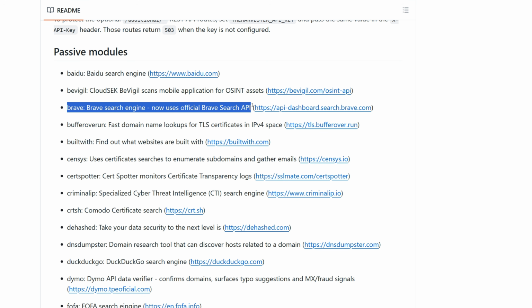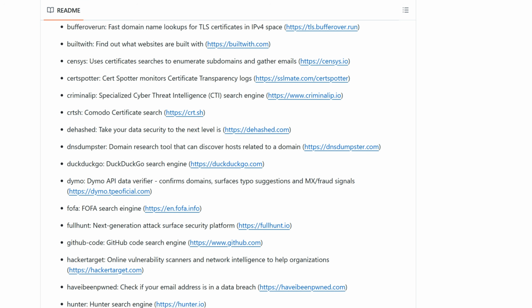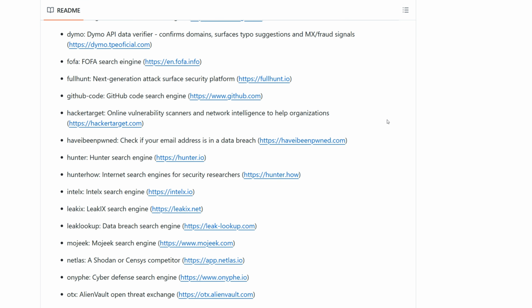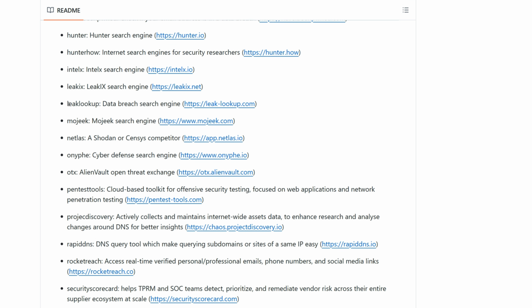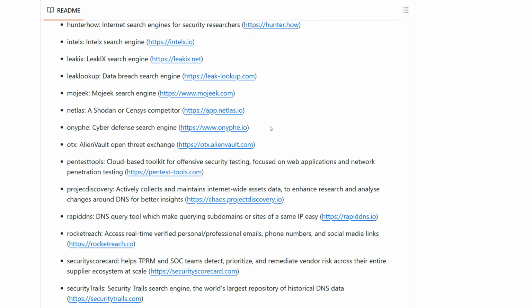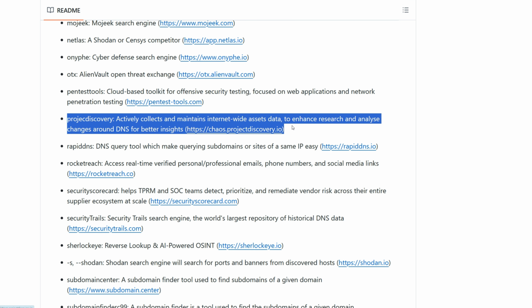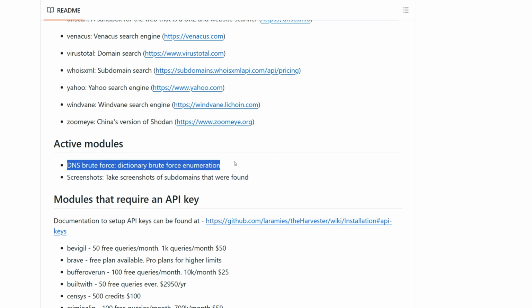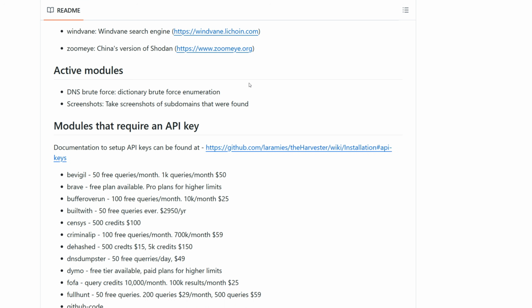But here's the honest limitation. It's a reconnaissance tool, not an intelligence platform. It collects surface-level data. It doesn't do threat intelligence. It doesn't tell you about breaches or leaked credentials or stealer logs. And the results are only as fresh as whatever the search engines and APIs return. Think of it as your first pass, your breadth-first sweep. Great for scoping, not great for depth.